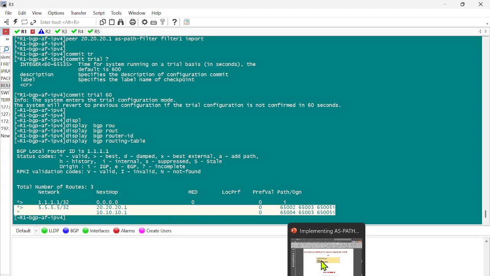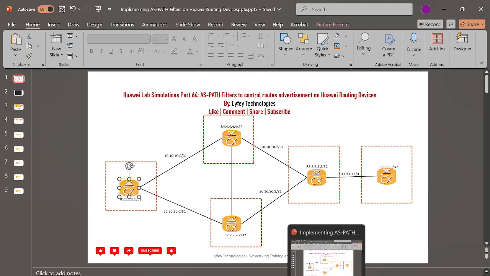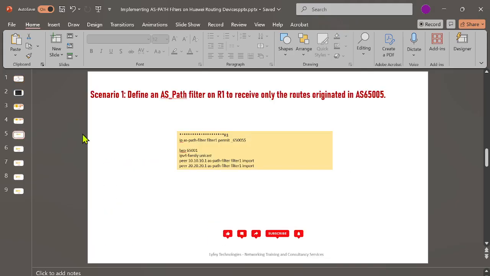This will apply in a scenario where you don't want communication from AS 65001 to these other AS. You don't want these prefixes to be advertised to these AS, so you only allow the prefix that needs to be communicated with. If you need communication from R1 to R5, you can control the prefixes. You don't have to advertise all these prefixes that are coming from this other autonomous system number to R1. So that is a good scenario for our first application.